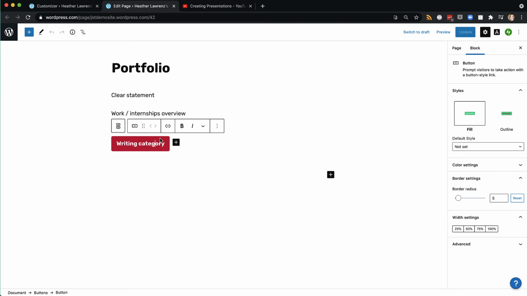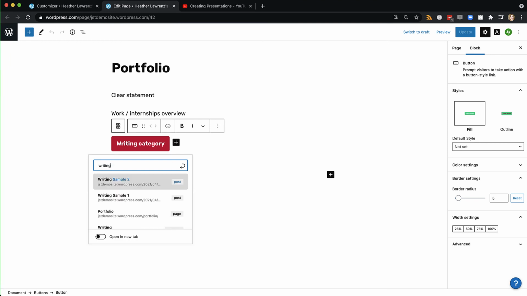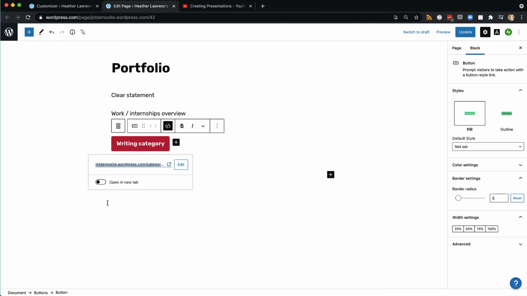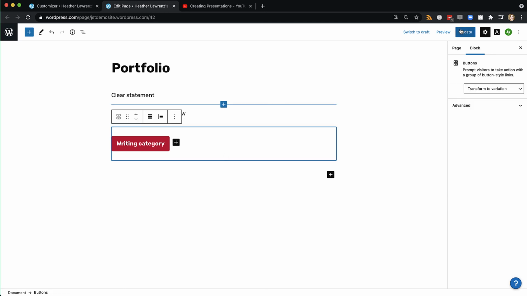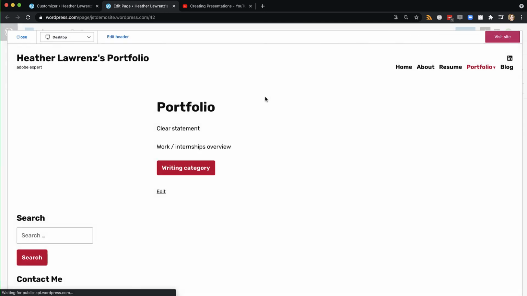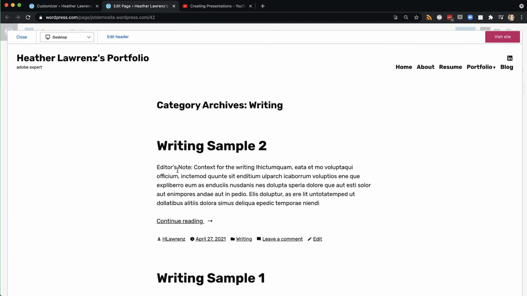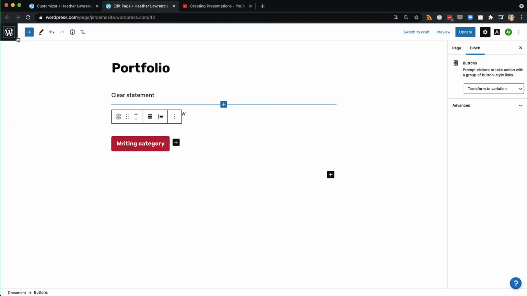I'm going to edit this button. And so I want to make sure I drop down to writing category. And so that's good. And so now if I preview this page, that will now jump over to my writing sample.